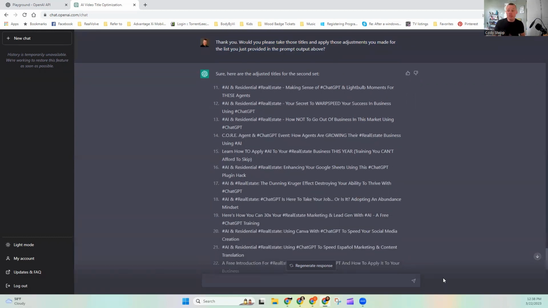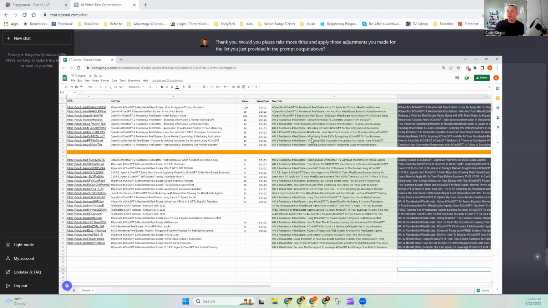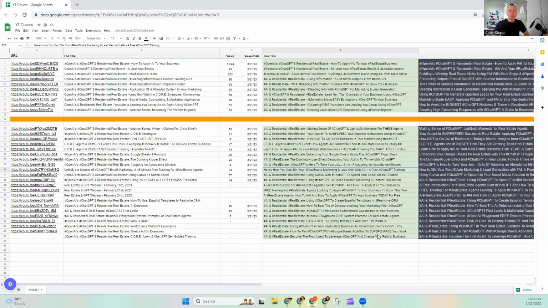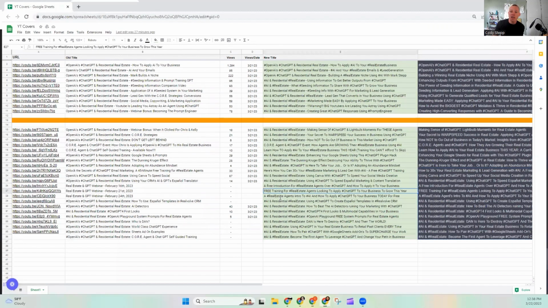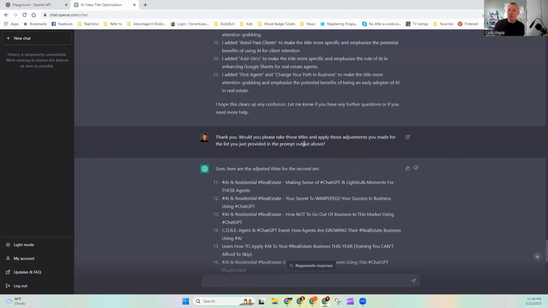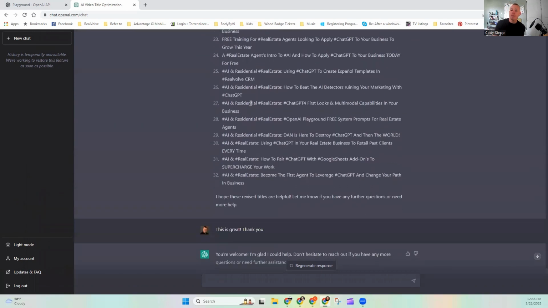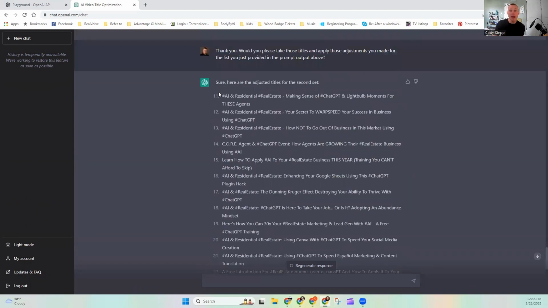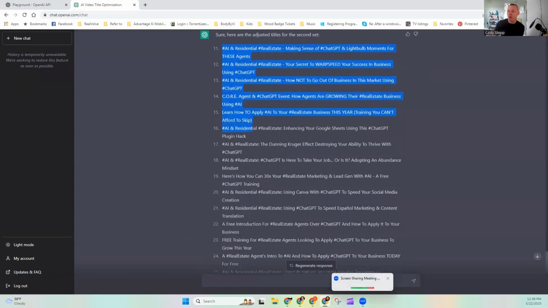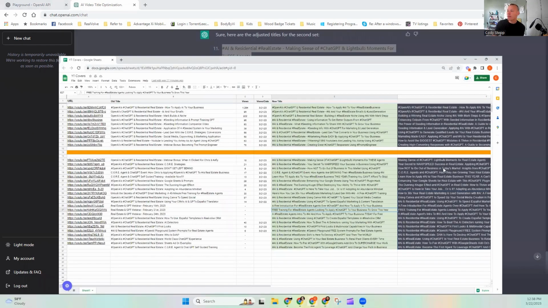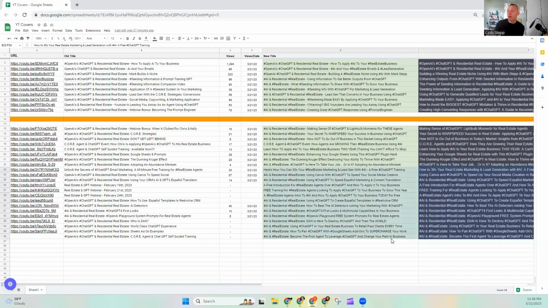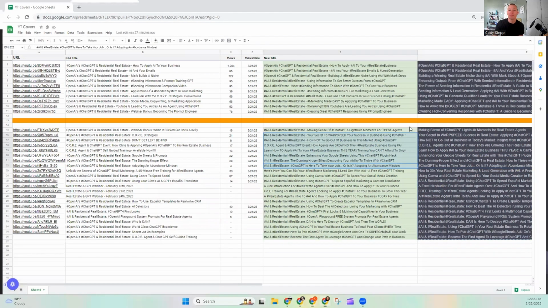So two ways I could have done this. I could have taken all of these titles and re-input them and asked it to apply all of these changes to it, or I just took a first stab at it by just asking it to do that. Luckily, it figured it out. So what it did was it gave me this full list, and it actually circled back and gave me the whole list. So I had only been missing these prompts right here, and then actually also included the ones up top. So that was kind of appreciated.